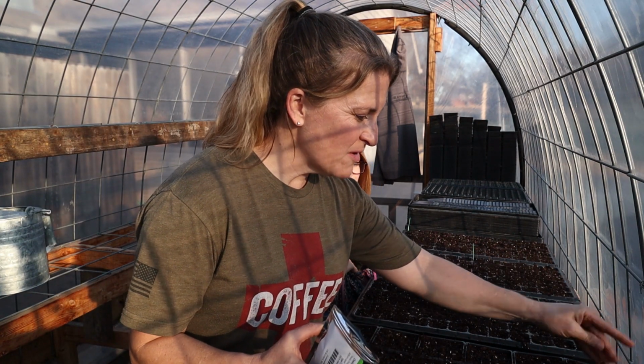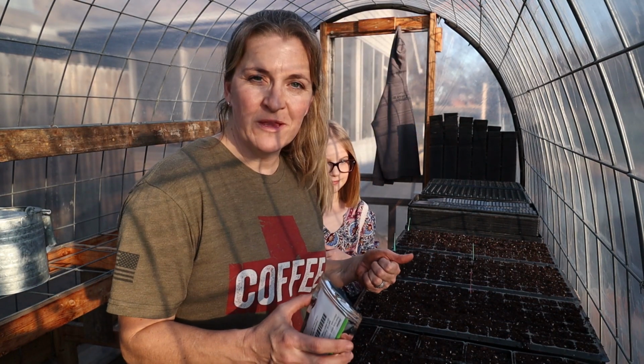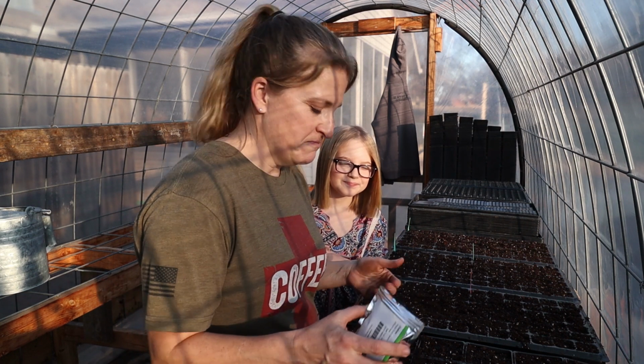Got them on here pretty heavy. I'm just gonna cover them, let them grow, and hopefully we won't have to move them again until we're separating them out to put them in the ground.